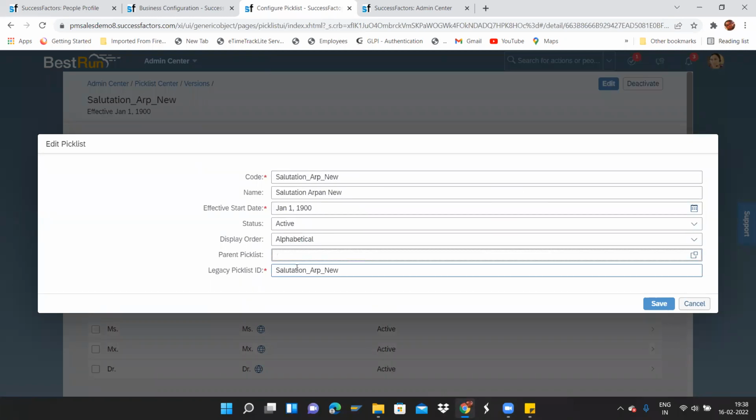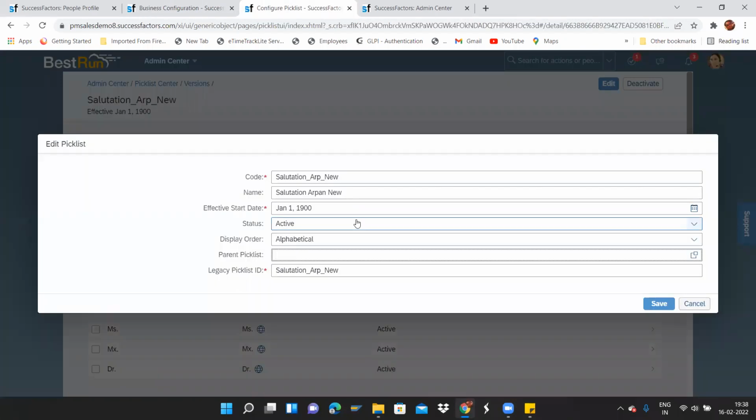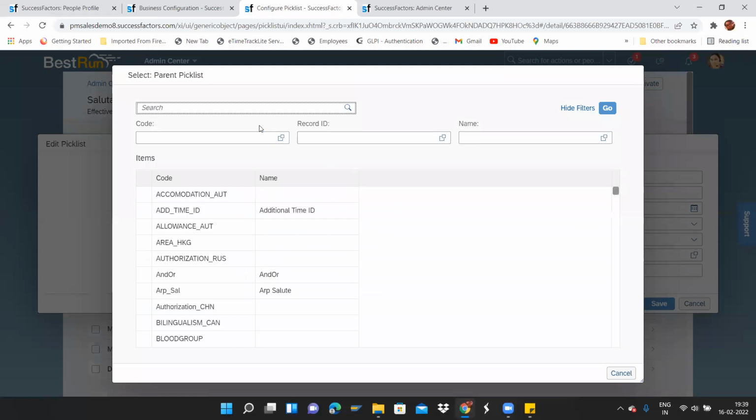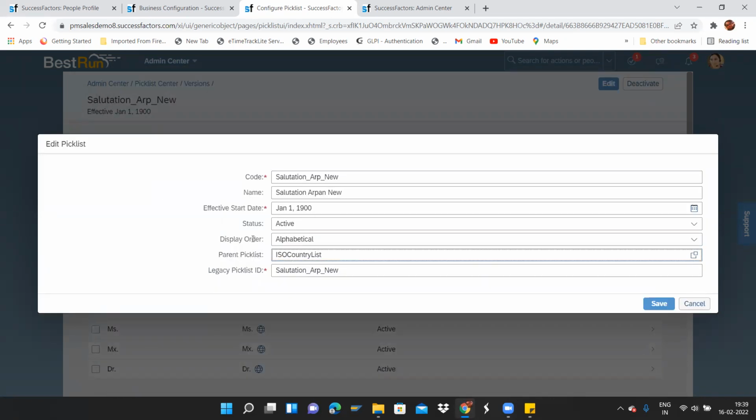So we are basically searching. The requirement is, we need it based on country, USA related. There might be some where a country pick list is maintained, or else you can create a separate pick list with country names, but it will take a lot of time. But standard SuccessFactors has some ISO country list. For that I'm just mentioning, just type ISO, it will show ISO country list. This consists of all the countries.